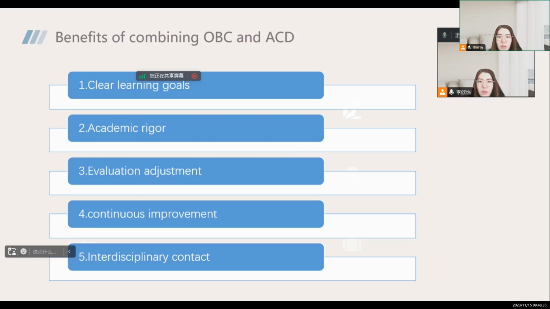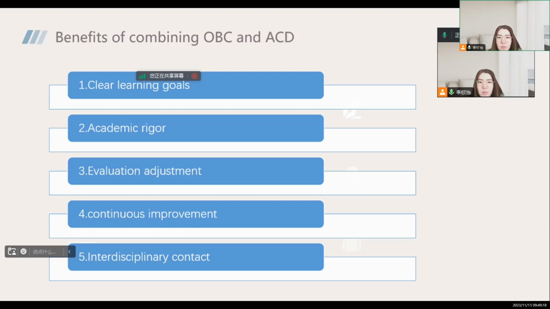benefits both educators, teaching plans, and understanding students' expectation of them. The academic rigor means that the ACD contributes to the academic rigors of the course by focusing on a deep understanding of the topic. It ensures that students not only remember the information, but also explore the concepts more deeply. These steps enhance the critical thinking and analytical capabilities.